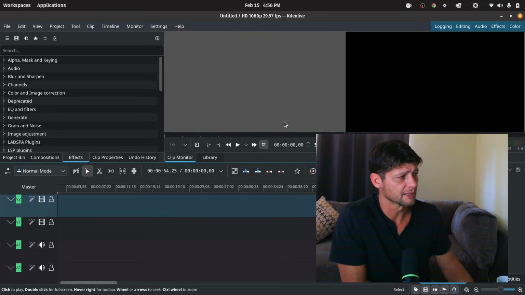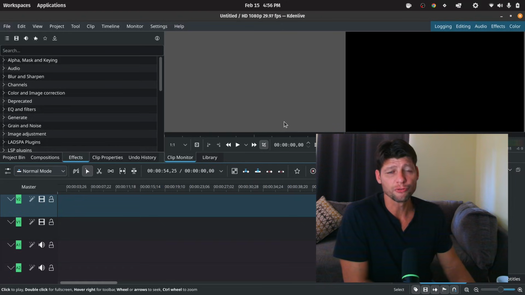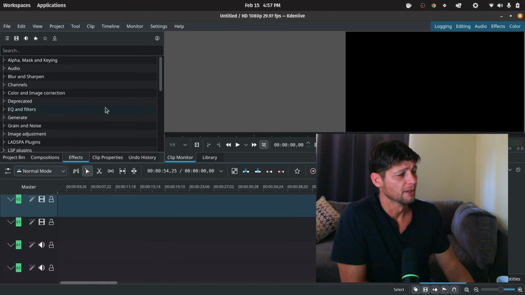Now, apart from the bugginess, the main issue that I have with Kdenlive is the export function. The export function overall works like it's intended, but there's a massive loss in video quality. Now, if you compare the export quality to, let's say, a slightly better known application like DaVinci Resolve, then you'll see there is a massive difference in the quality.